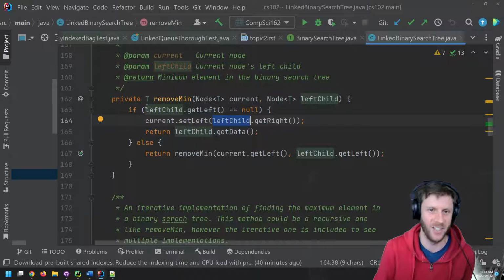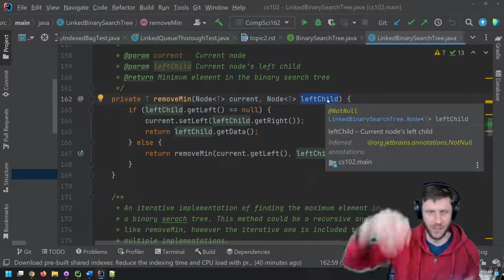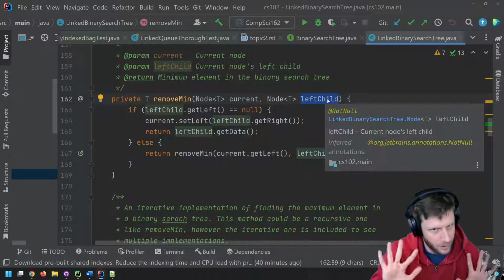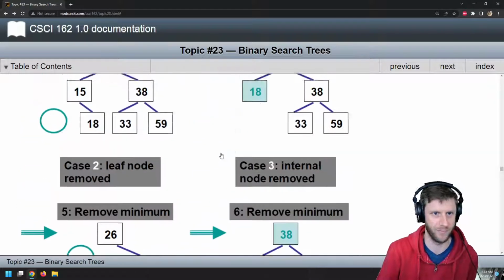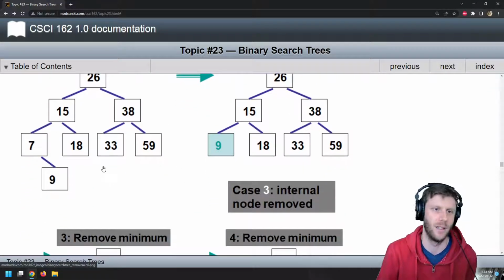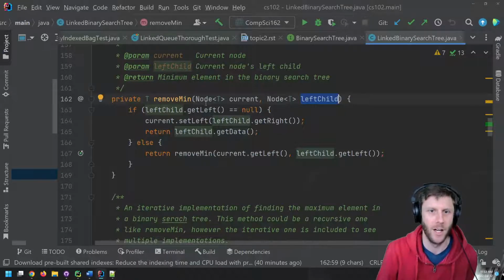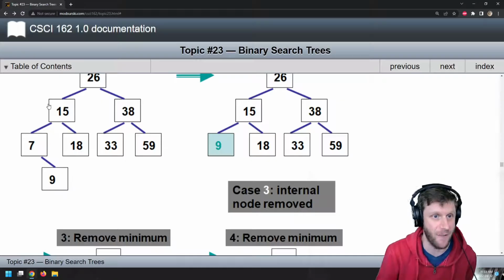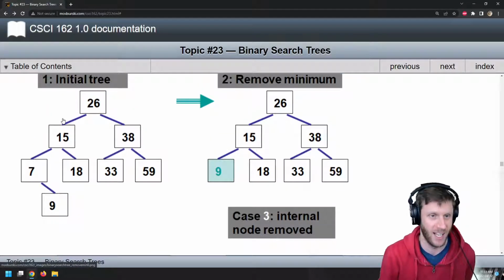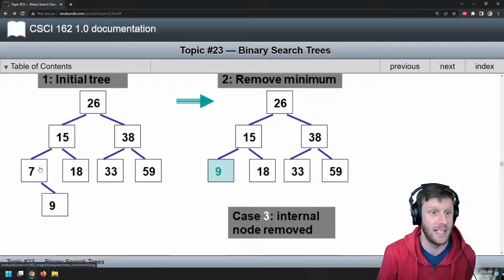This method takes a current and a left child. So in the case of removing the 7, current will actually be 15 and left child will be 7.